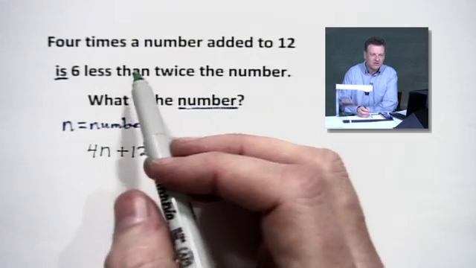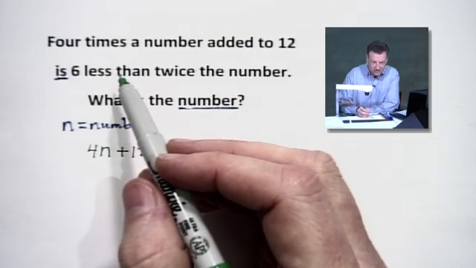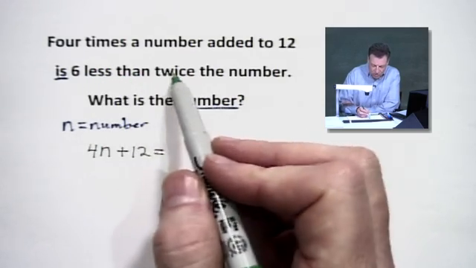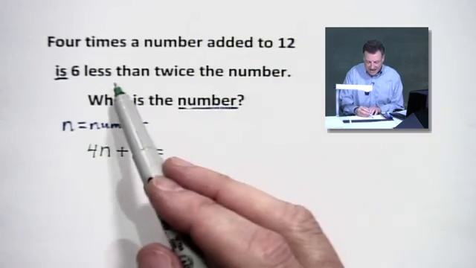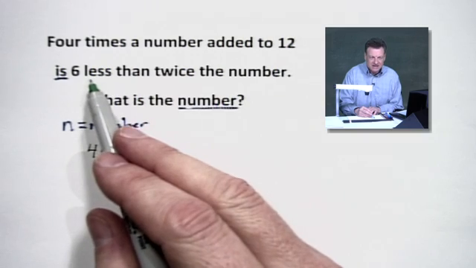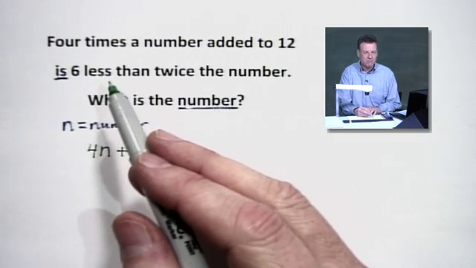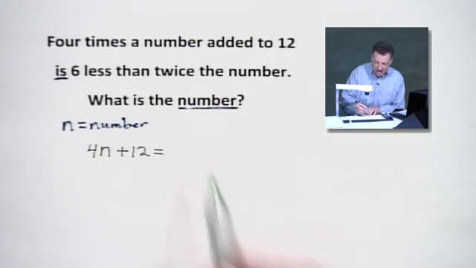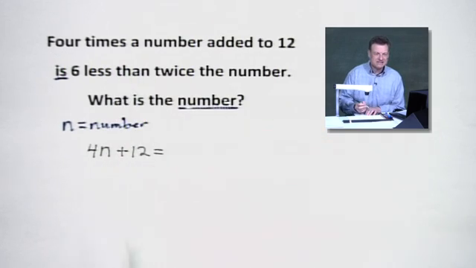Now, read carefully. Read carefully. This is going to catch you off guard if you're not thinking. 6 less than twice the number. Now, it says less than, so we're going to switch the order here. We're going to make this 2n minus 6. You say, well, Ernie, why don't we write 6 minus 2n? Because the than is messing that up for us, all right?